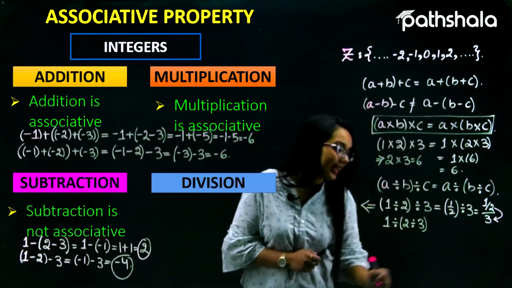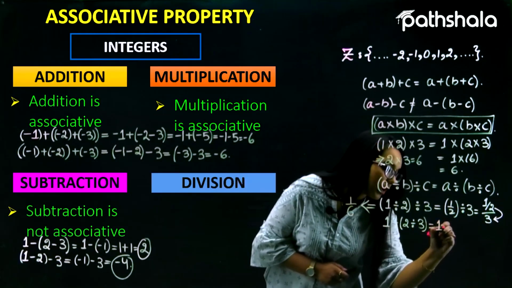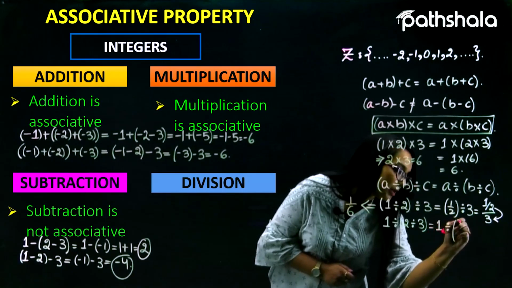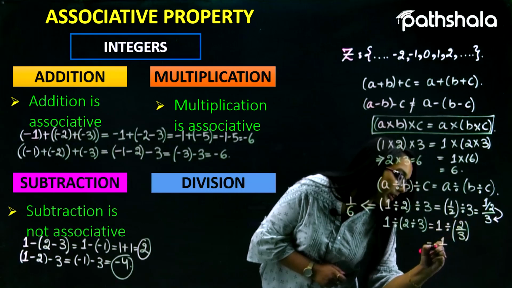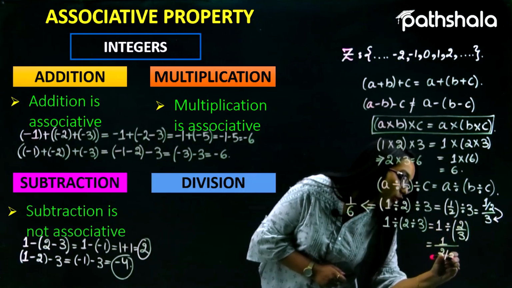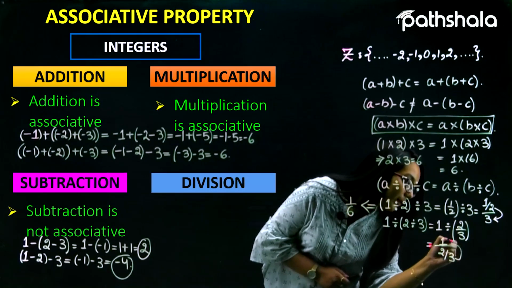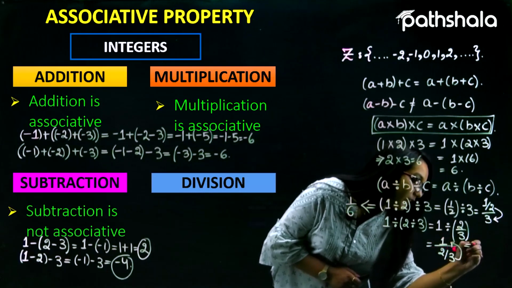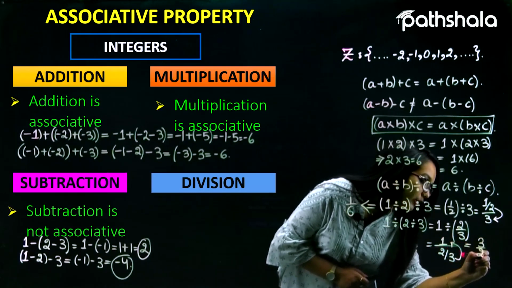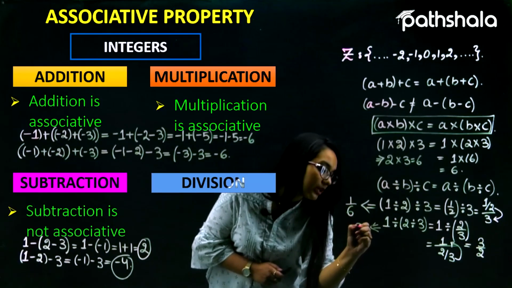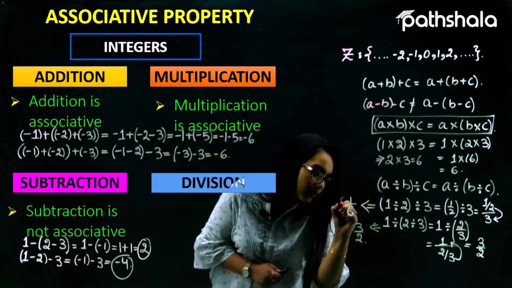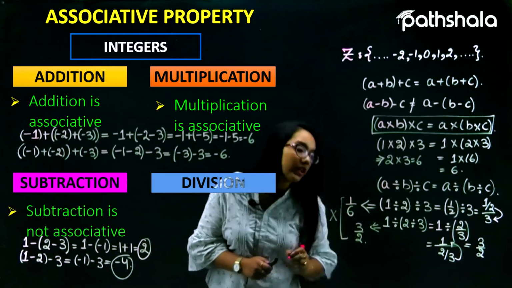But for the second case, the answer will be 1 divided by 2 divided by 3, meaning 2 by 3. So it will be like 1 in the numerator and 2 by 3 in the denominator. So 3 will be in the numerator after solving it. So the answer of the second one is nothing but 3 by 2. Are they both equal to each other? Obviously they are not equal to each other.